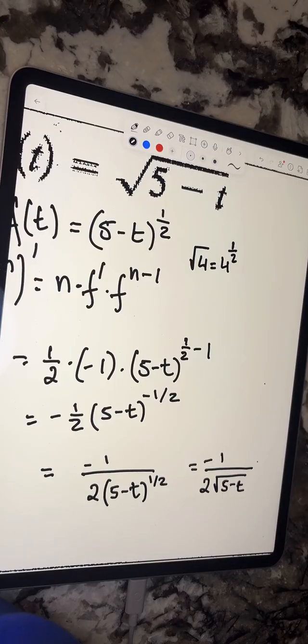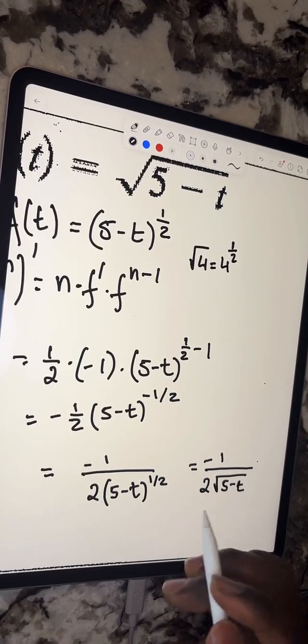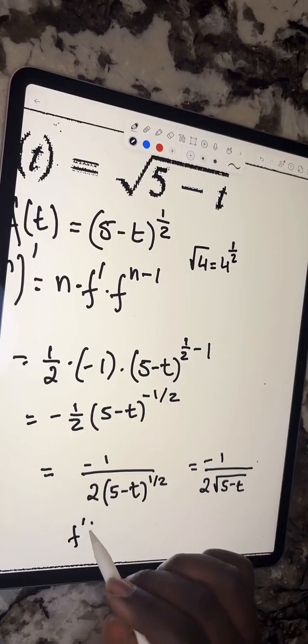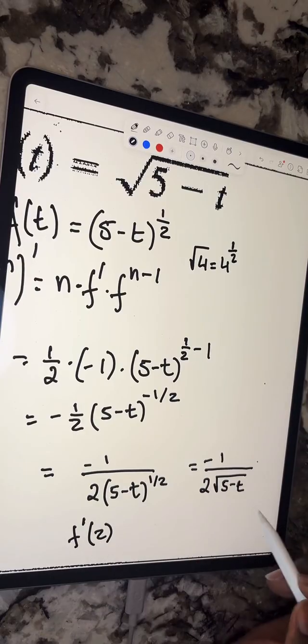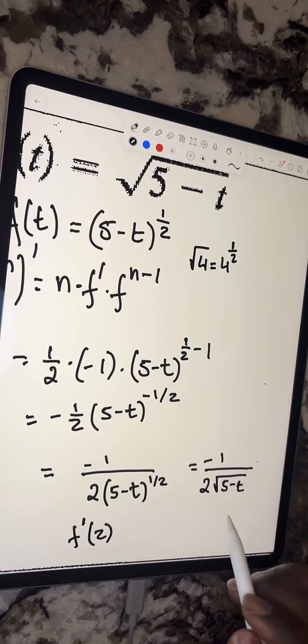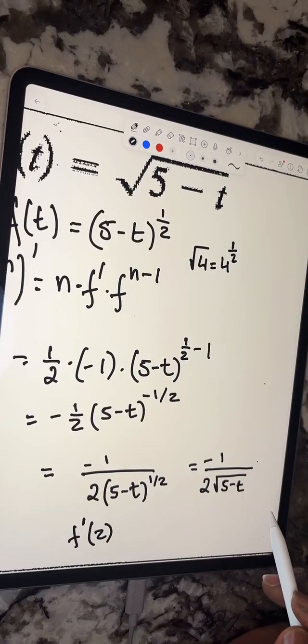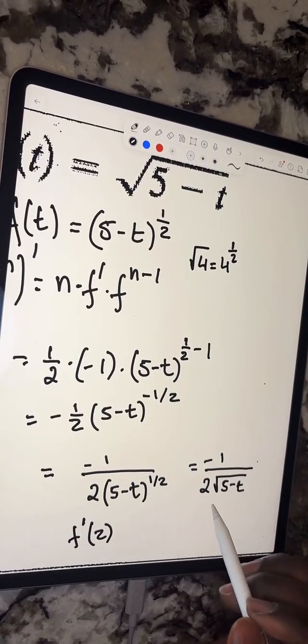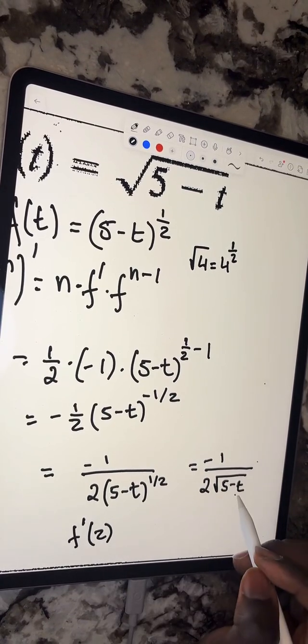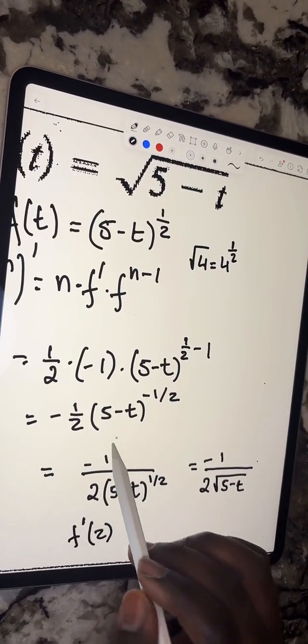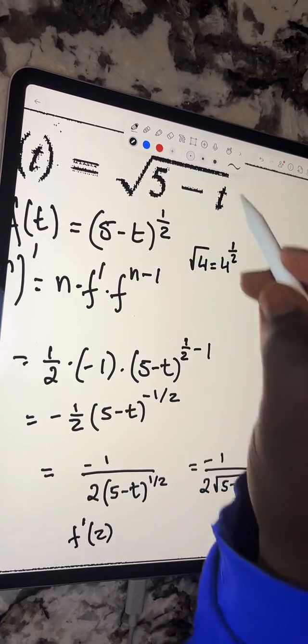Maybe it depends on how you have different parts of the question. Maybe if later on they would like you to find f prime of 2, for example, then this might be easier for you to see what f prime of 2 equals. Does that make sense? So it depends on what's going to come next. If they're only asking for the derivative, then either one is going to work. But if there is a leading question after that, like finding f prime of 2, then this form is going to be easier compared to trying to do it here.